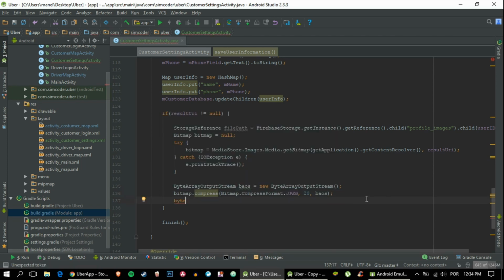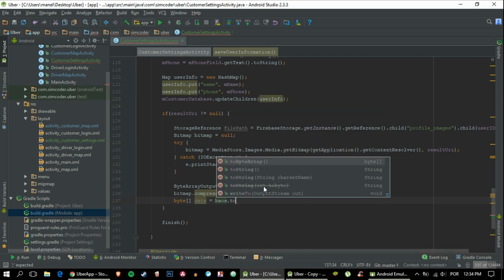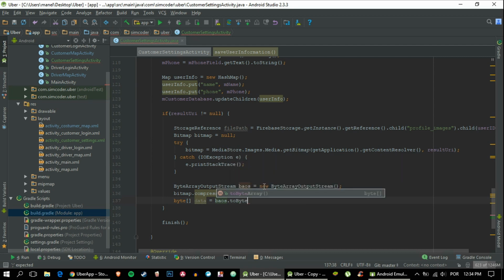Now let's create a variable of the type data, and we'll move this image into an array. This is the way that you store images to the Firebase storage array.